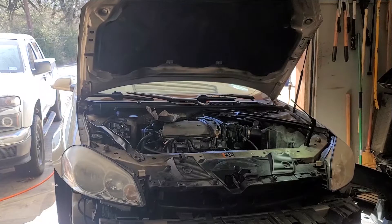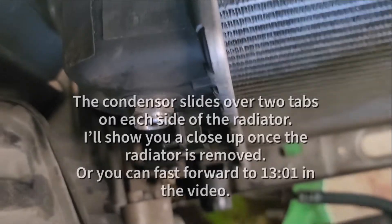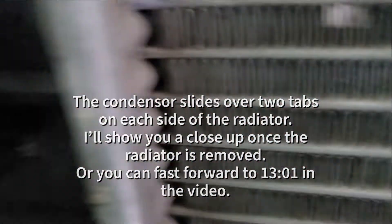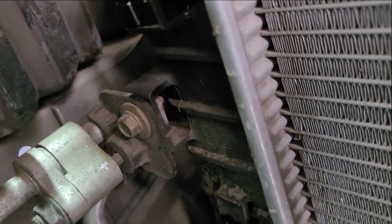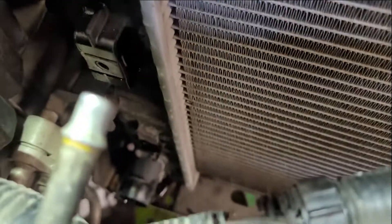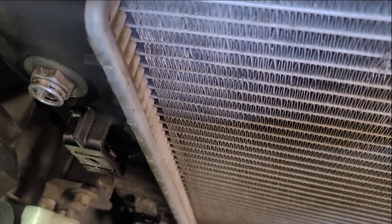Now with the fan shroud out of the way, we have to get the condenser off of the radiator. But we're not going to remove the condenser because then we'd have to discharge the AC system. We pull the radiator forward and it reveals the condenser. This condenser is held to the radiator by two tabs that are just slid into place. What we need to do is remove the AC line from this bracket that's held to the radiator - that's one 10 millimeter bolt. There's nothing on the other side that needs to be disconnected. We'll basically lift up on the condenser and that should slide it out of the radiator.